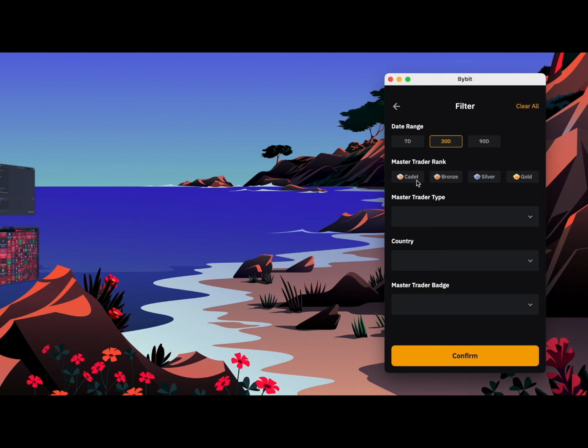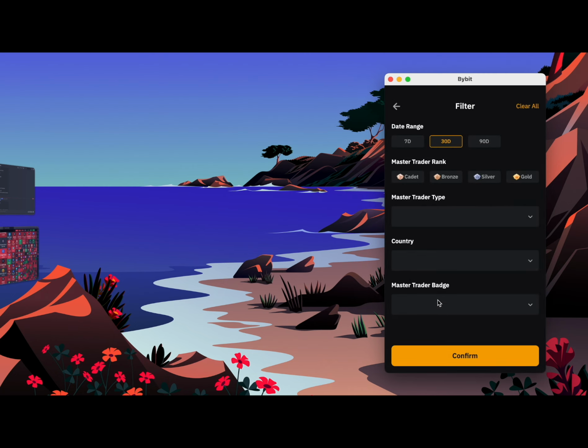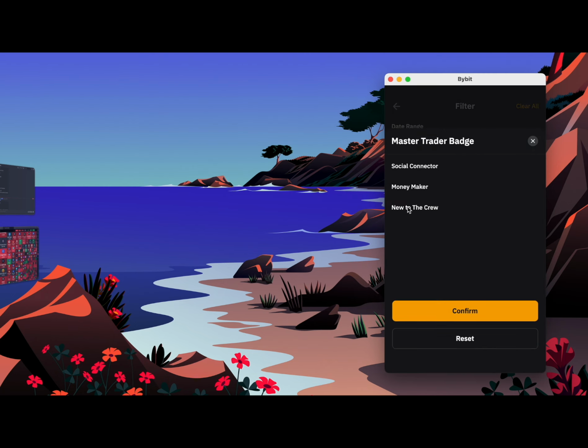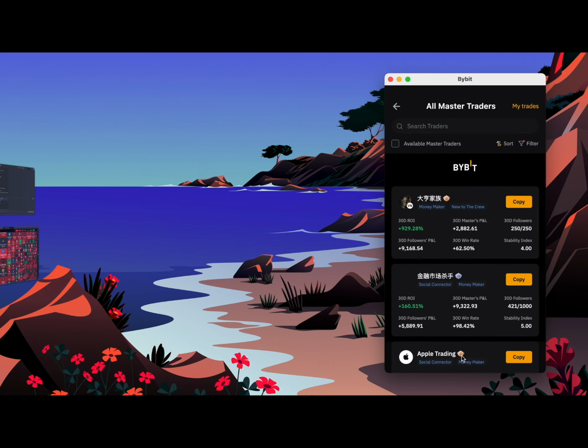Leave the trader rank, trader type, and country as they are, but select this one. I recommend choosing the money maker one and hit confirm, and then confirm again.